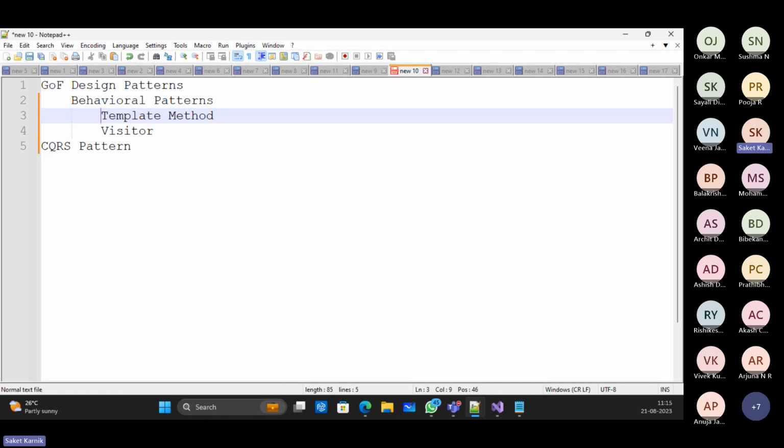In Excel, we have thousands of templates. In Word, we have thousands of templates. In Outlook also, for sending mails, we have thousands of templates. What is that template actually? Certain type of design that we use.